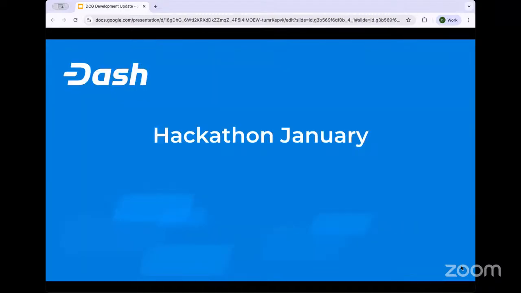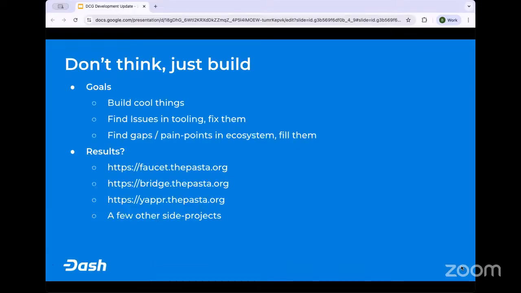And then I am going to move on to what I guess I'm calling Hackathon January. Don't know how long it's going to last, maybe it's only the first 2 weeks. But I was on a podcast with Joel a couple of weeks ago, and there were some fun discussions about things that we'd like to see. And so I started, okay, let's just start making some cool things. Let's just start using the tools, start seeing what we can do. Try to build cool things, find issues in the tooling, find issues in the ecosystem, and try to resolve them.